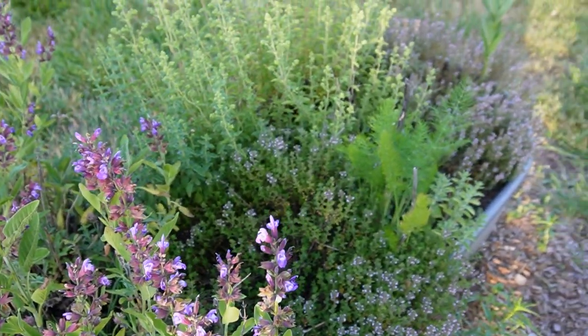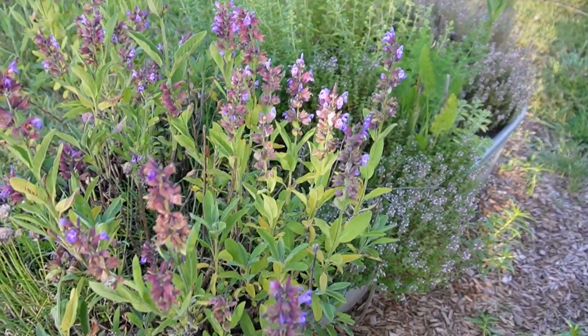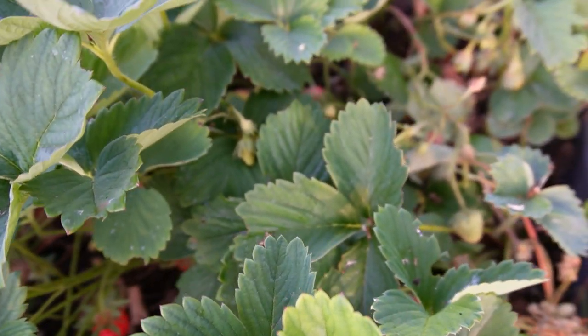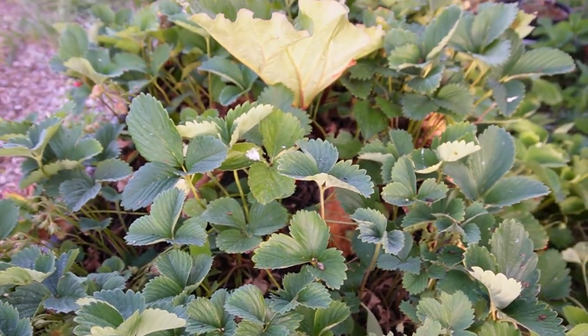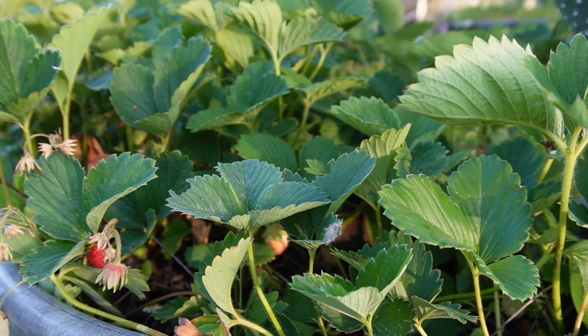I've been going out every morning and picking what strawberries are close to being ready or ready and just kind of tucking them away this week. So I have enough to make a couple batches of strawberry jam, and I'm going to be making it with honey instead of sugar. So we'll see how it turns out.